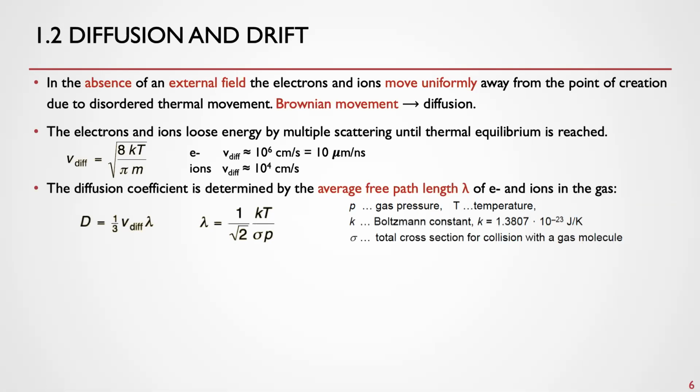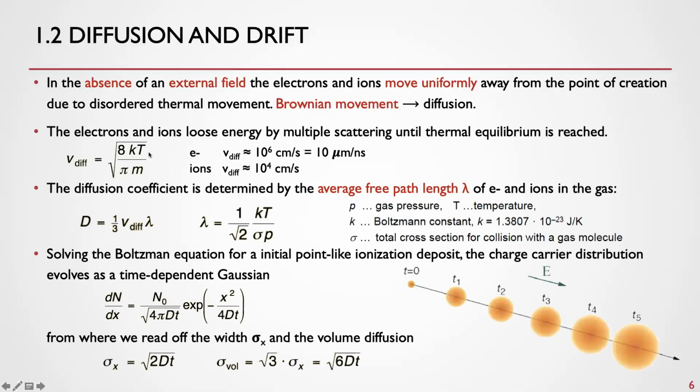That is, in our classical world, a very high velocity. Ions have 2 orders of magnitude less. So we're talking about tens of meters. And that's the diffusion. That is without applying any electromagnetic field to the detector. The so-called diffusion coefficient is determined by the average free path, which we call here lambda. Don't confuse it with the interaction length.